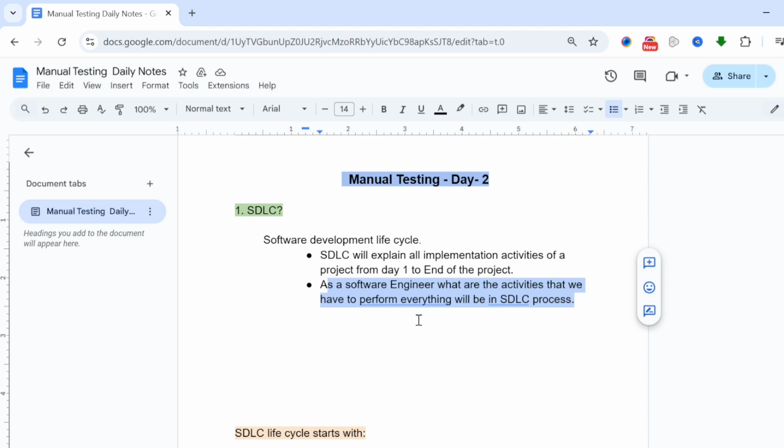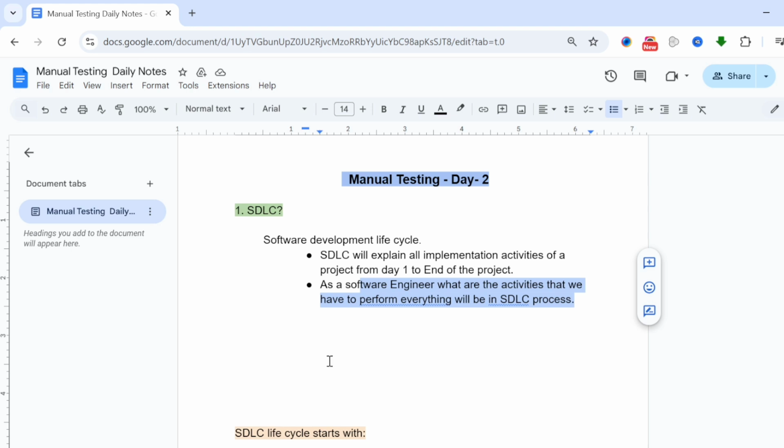And we return back home. This is the daily activity of a human being. For SDLC also, as a software engineer, whatever activities we have to perform will be there in the SDLC process. So we have to follow these activities.